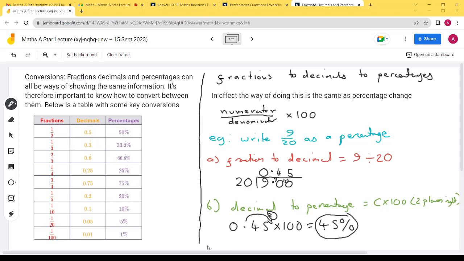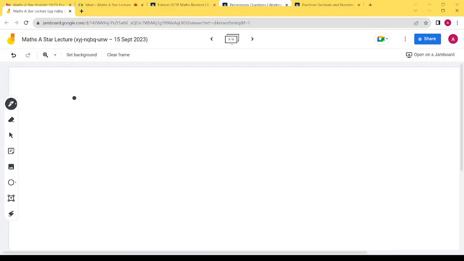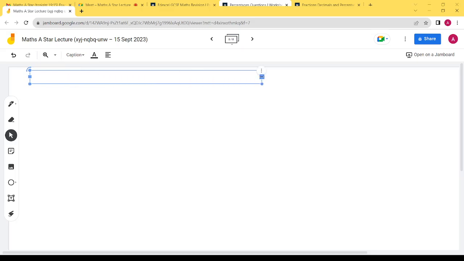All right, so I'll just give a second to copy that, and then we're just going to briefly look at our final thing today, which is percentages to decimals to fractions. Okay, so we've got percentages to decimals to fractions. Now we're going to show all the stages. You could potentially skip out a stage here if you wanted, but we're going to go one to the next, to the next.